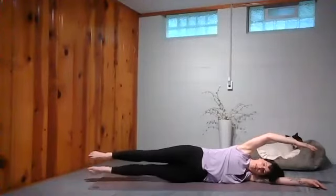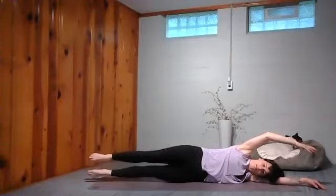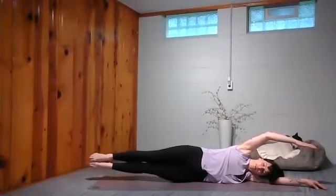5, 6, 7, 8, 9, 10. Now lower both legs back into your hover. And we're going to do the little lifts.